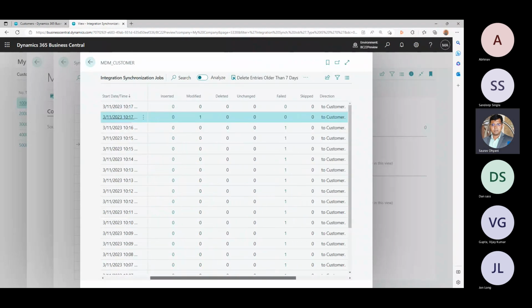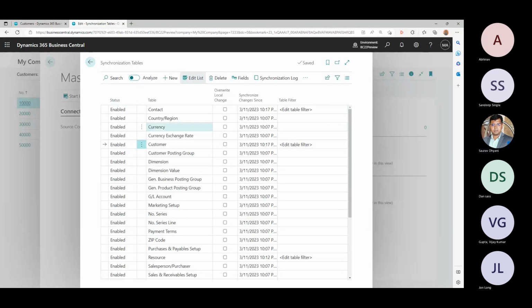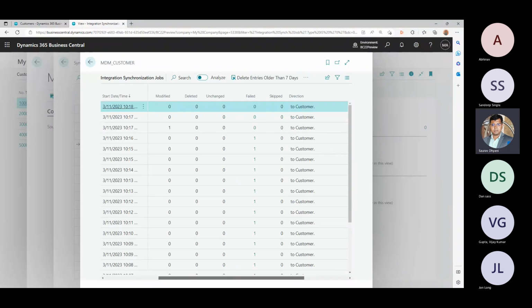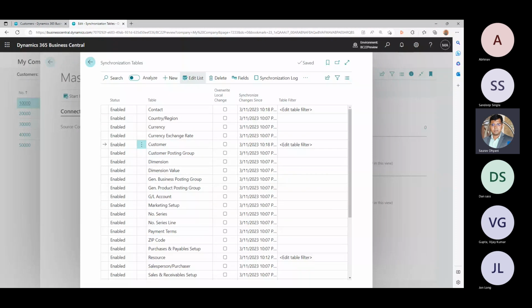It only modified one record, and there was nothing failed. Hmm. Nothing changed. So anyone have any different thoughts? I'm a little bit confused about this functionality right now, and how it's being used.